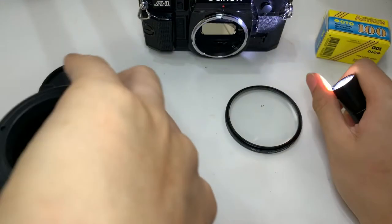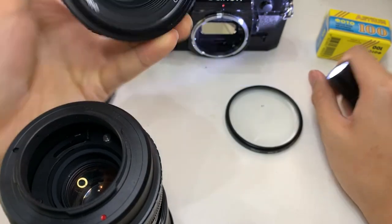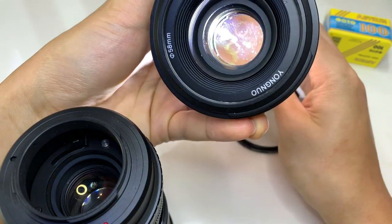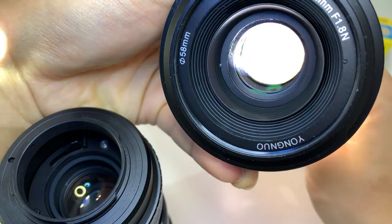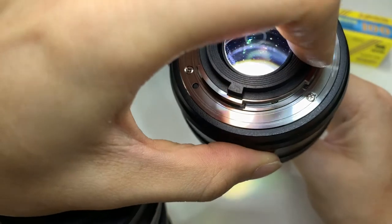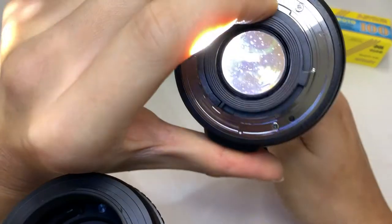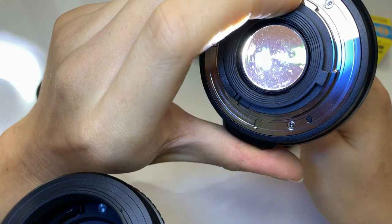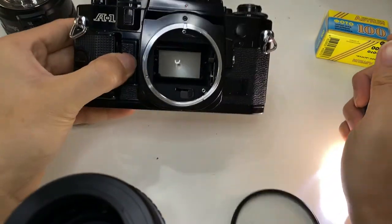Okay, let's do a control unit, which is a Yongnuo 50mm f1.8 that I have, which is supposed to be new, so I assume that it's okay. So this is how it looks. Alright, so there you go. It's a Canon A-1 with the lens.